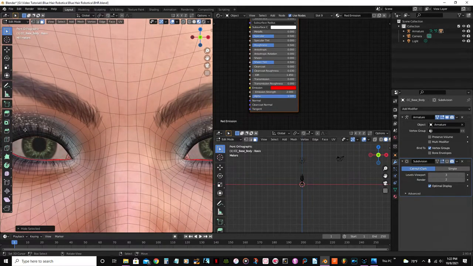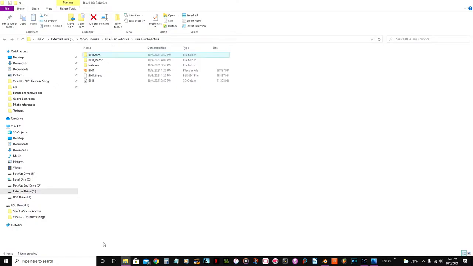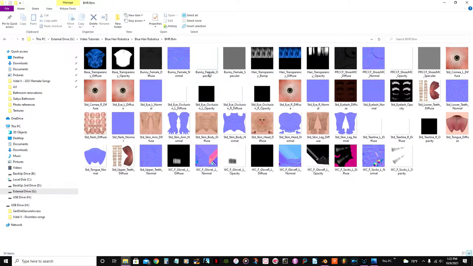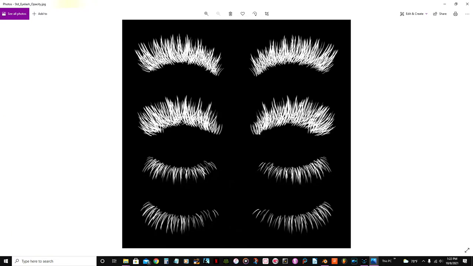by going to the texture. If I look at the texture folders, this is for the eyelashes, this is the diffuse, but I'm noticing there's an opacity one here. So I could take advantage of this one. I want only the hair to emit the light and everything else not be visible. And this is exactly how it works. With the background being black, it's only going to display whatever is in white or any other color.